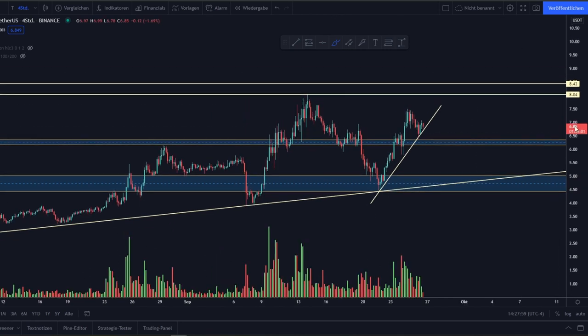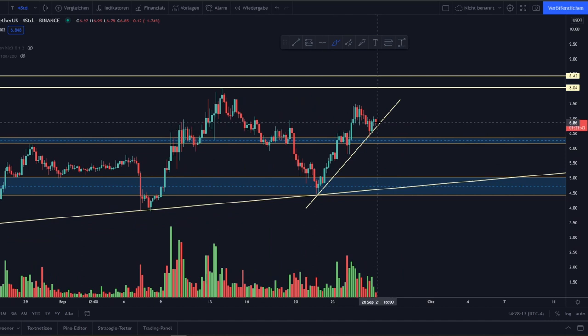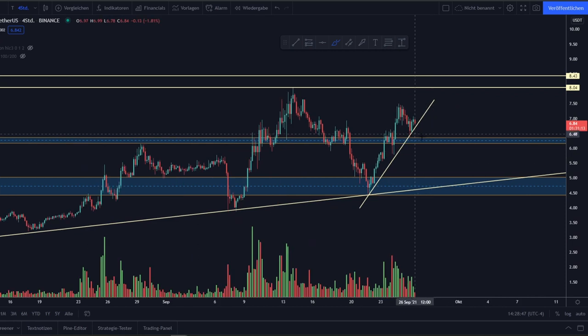If we can hold this very aggressive trend line in the next hours, I think we'll most likely see a bounce to retest the previous top at $8.06, where we've been rejected hard in past price action. If we cannot hold this aggressive trend line, we'll likely see a retest of the support area, and if that holds successfully, I'm expecting sideways consolidation in the next one or two days in the range between $6.14 to about $8.10.